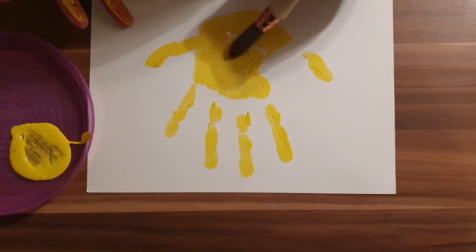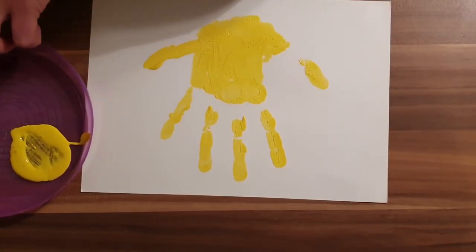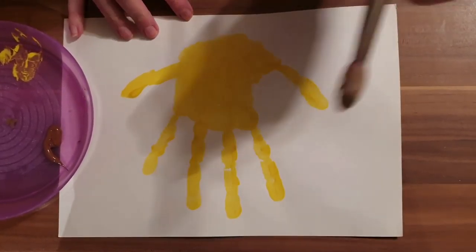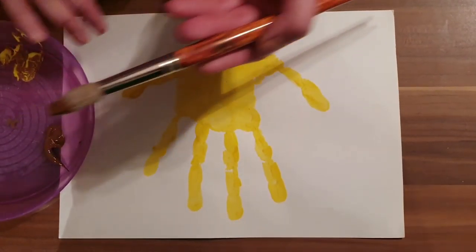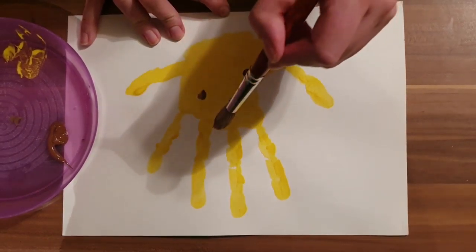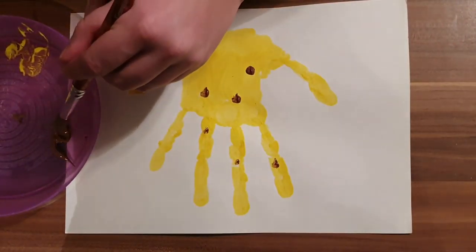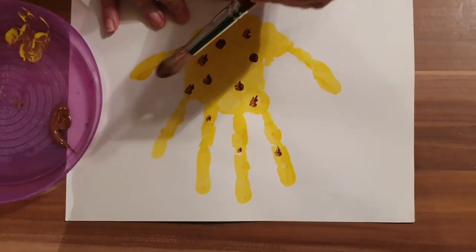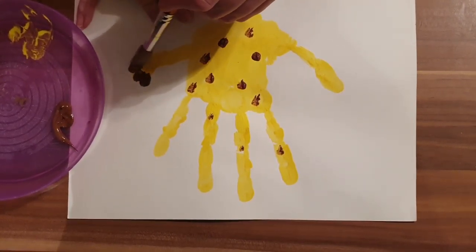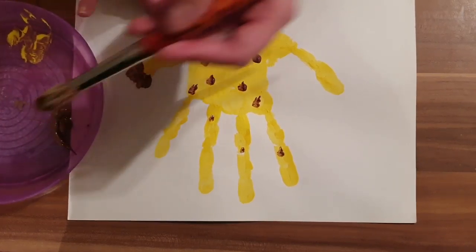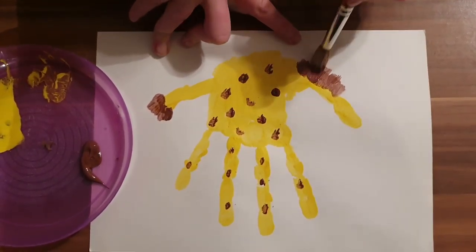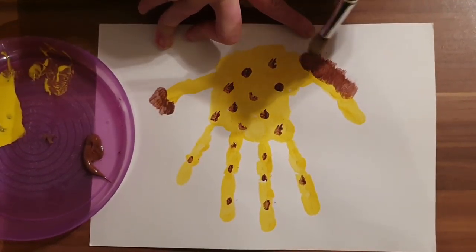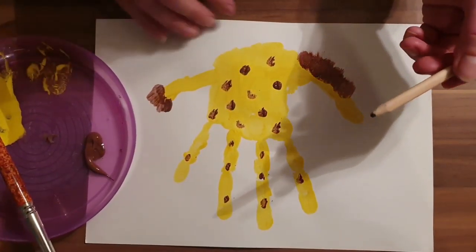When our yellow paint has dried, we're going to get some brown paint and we're going to put little spots on the giraffe's body. We're going to paint his tail and make sure to get all of his mane which is up near his neck. Then you're going to get a black coloring pencil or a pencil and you're going to color in his eye.